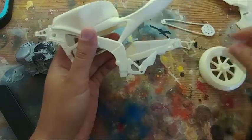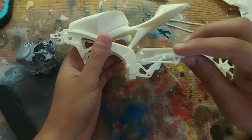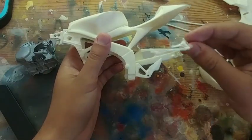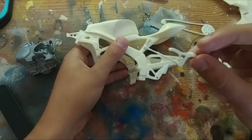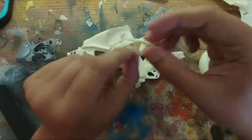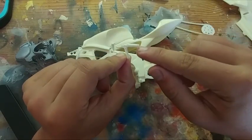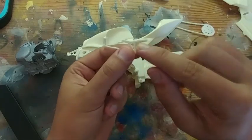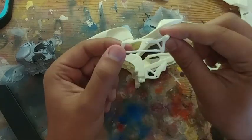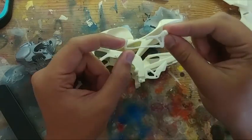Simple. And then you have this piece. Now this piece is a mystery to me because first off, as you can see, it's all warped in my kit. And second, I'm about 95% sure that it is backwards, that this footrest is supposed to be facing towards this direction. So I may need to cut this and then re-glue it here. Hopefully on your kit it's in the correct direction.